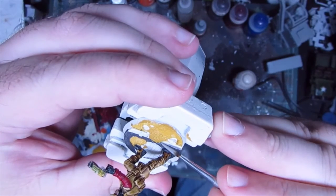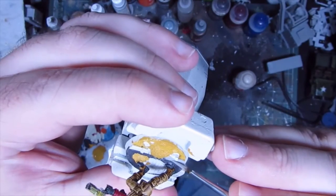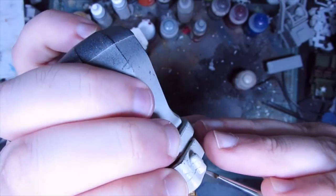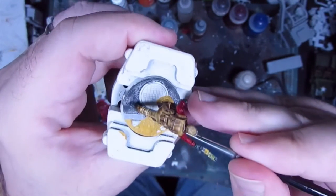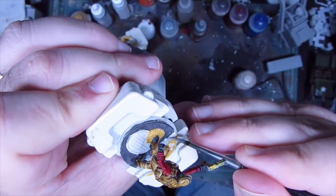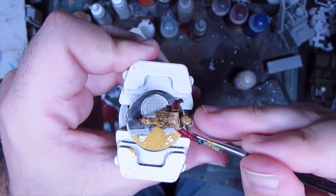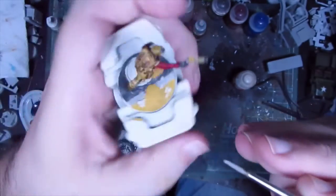I tend not to be a stickler for one paint brand over another. Mostly I just buy whatever's on hand. All I really care about is it fits the shade that I want. The exception, of course, being the contrast paints. Currently, I'm only getting GW ones. There are a couple new brands of it that have come out from various providers. But considering how good GW's always been with high pigment, I think theirs probably has the advantage there.